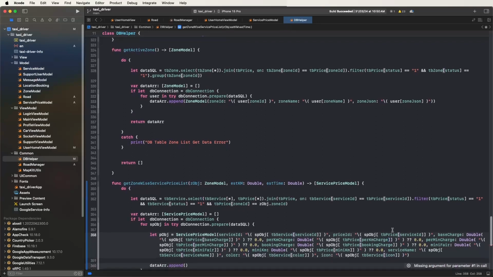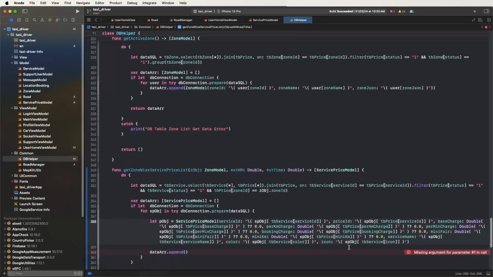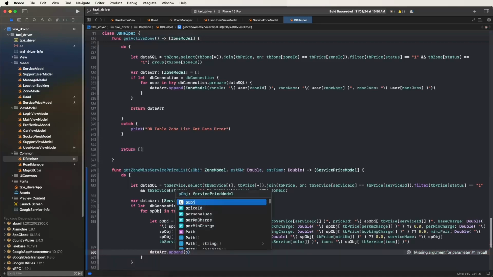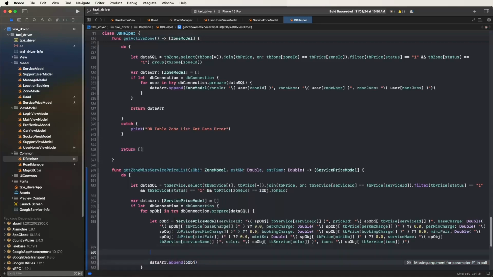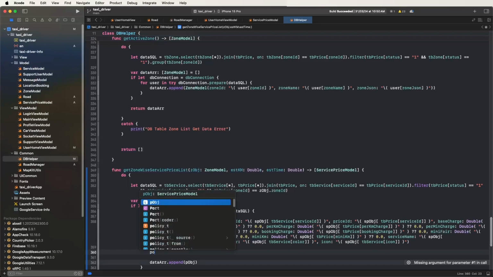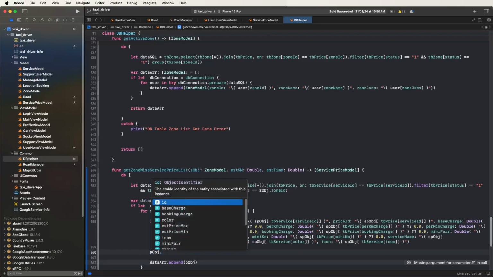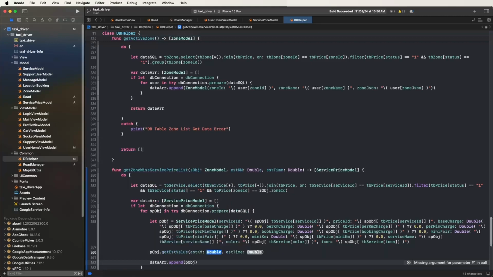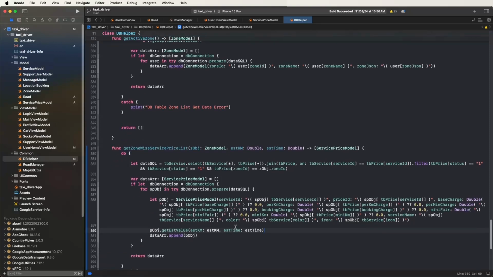Like this you need to get this value and pass it to the models, and also need to append this models value like this in the calls. Now need to calculate here the minimum price and maximum price. Need to use these objects to get the estimate value. Now need to pass here the estimate kilometers and estimate times. Need to pass inside this function and calculate the evaluations of the estimate minimum value and estimate maximum value. Need to save this inside these models like this, and to get this here.